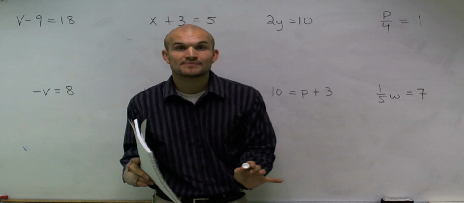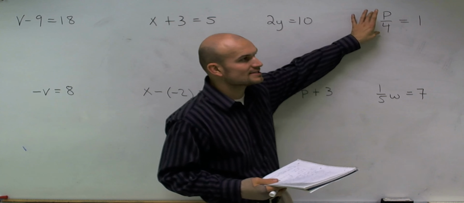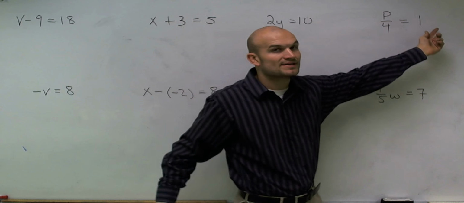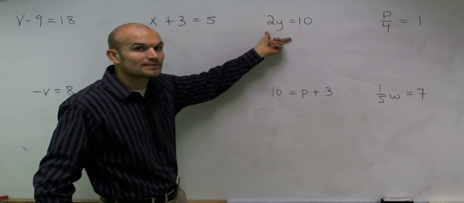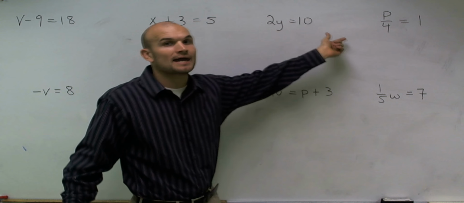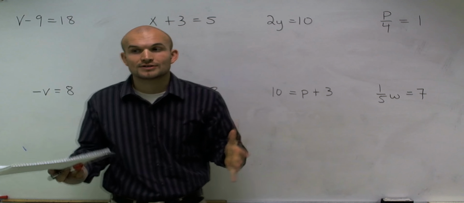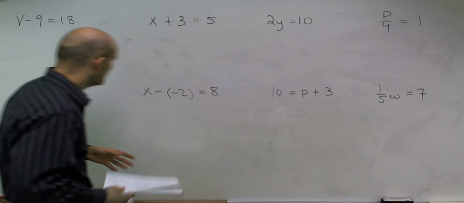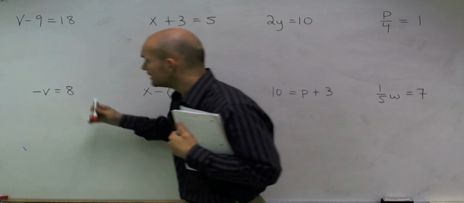And then also, guys, make sure that whatever you do on one side, if I undo division, I have to make sure I undo division on this side. If I'm going to undo multiplication, I'm going to have to undo multiplication on both sides. And remember, as long as you do it on both sides, you will have equivalent equations. Now let's look at the tips over here. It's okay with this one.